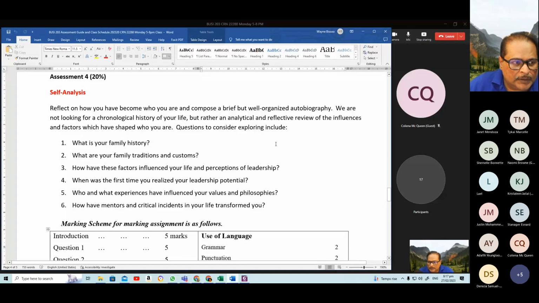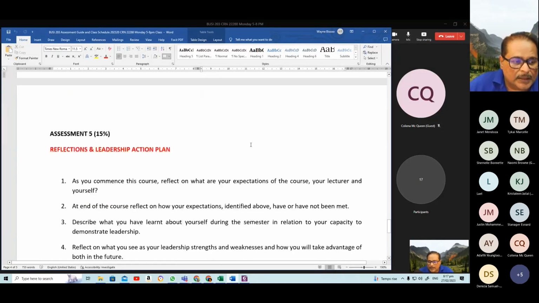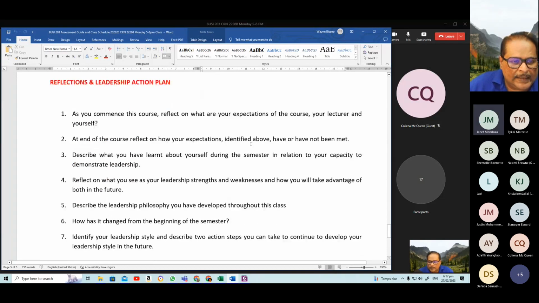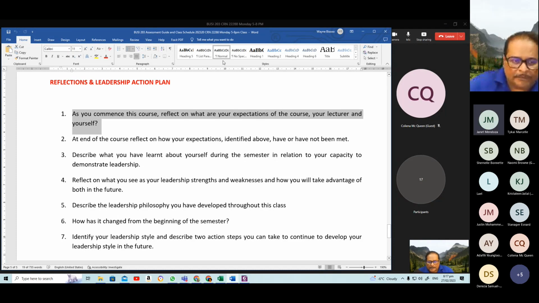All right. So another assessment that is going to go on, this one really speaks to you reflecting upon things as we get near the end of the course. But there is one question here that you need to answer today. And what I would say is start a file with your reflections in terms of this question now. Put it away for now, if you understand what I mean. So the question is very simple.